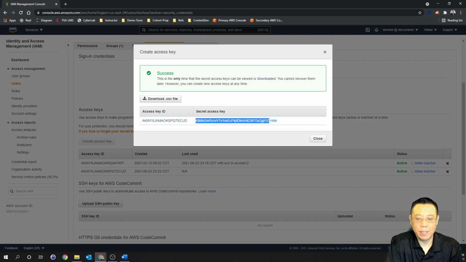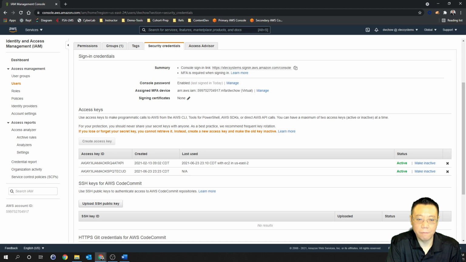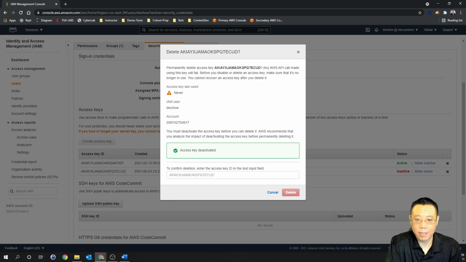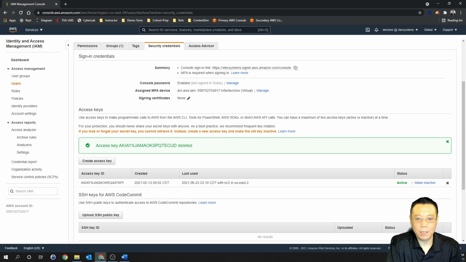This is my secret access key, and this is the only time you can download and see the key. And then you would enter this into the AWS configuration CLI module after you have that installed. So I'm going to go ahead. I created that today. I'm going to go ahead and delete that, deactivate, and I'm going to put it in here to delete. Oh no, you can't get to me. Nice try though. Delete, and now you shouldn't have access. But that was a very manual process, and it's permanent.